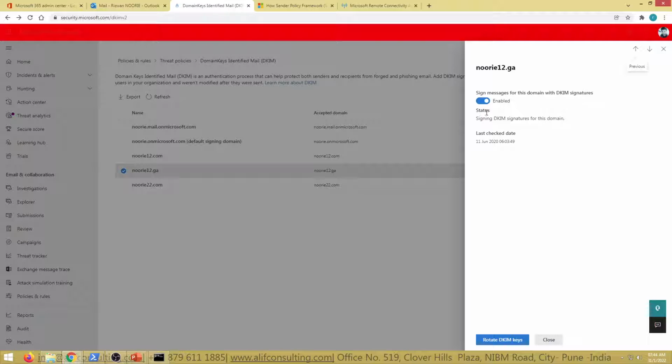There it is. If you see this, for this domain, DKIM is already enabled, and if it's enabled, you can simply rotate these keys. Sometimes it would be using the first CNAME, and at some other time it would be using the other CNAME. So if we keep on rotating these keys, it would be pretty tough for an attacker to manipulate this domain.